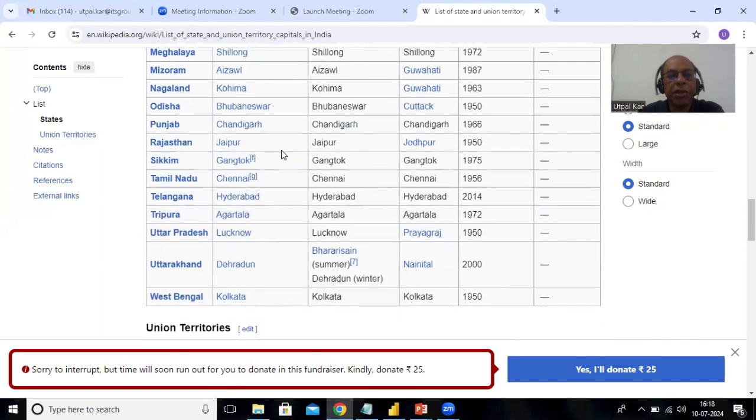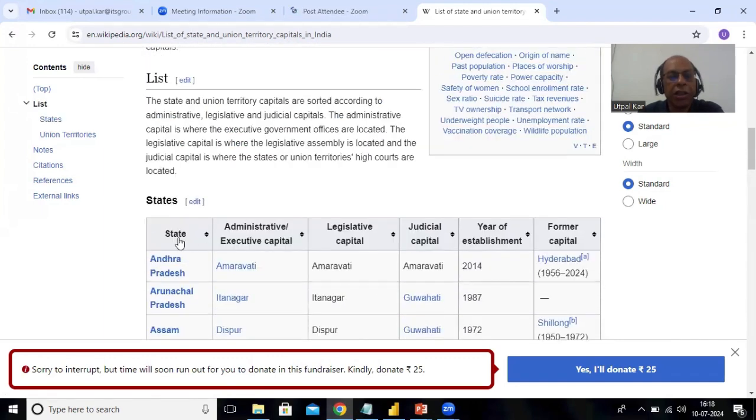Now, suppose from this particular data, I only need state names and the capital cities, or maybe year of establishment. So 3 columns we need. So this is our target. Point to be noted, this is basically serving as a title of the table. And mostly on this website, these types of tables are naturally generated by using some HTML commands. So our emphasis will be to extract this data from this website and pull it into our current Power BI application.